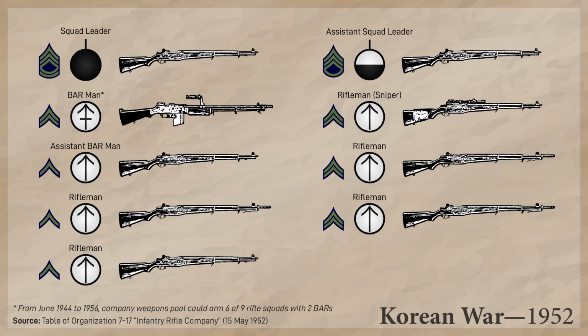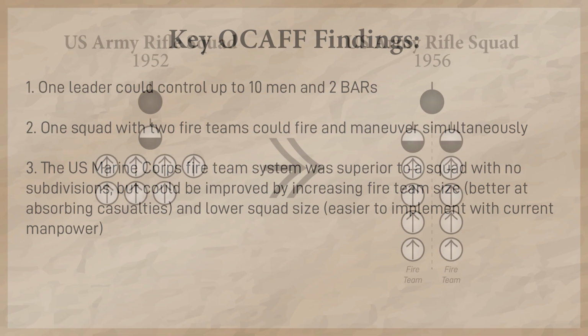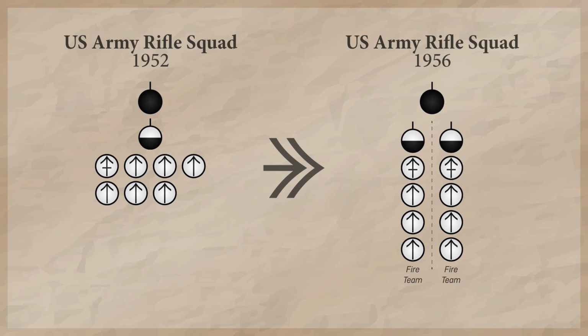In 1952, the number of M7 grenade launchers was reduced from 4 to 3. Further, the BAR man's pistol was removed from the organization. In a study of the rifle squad during Korea, the Office of the Chief of the Army Field Forces essentially reversed the Army's opinion brought about by the 1946 Infantry Conference. They determined that a squad leader could lead 10 men, a squad leader could control 2 BARs, and squad level fire maneuver was possible through the use of 2 fire teams per squad. Thus, in 1956, the organization was updated once more.